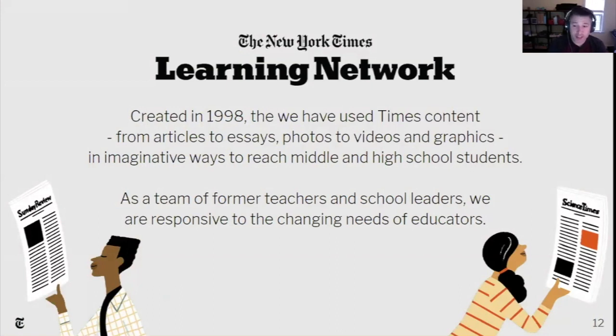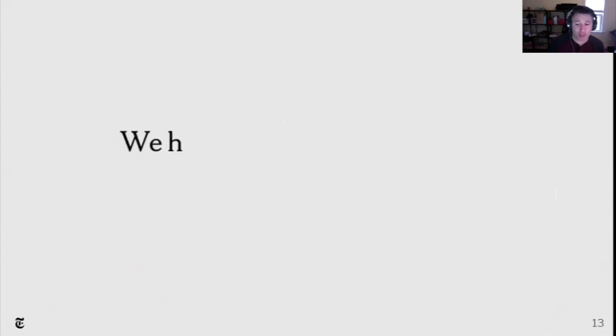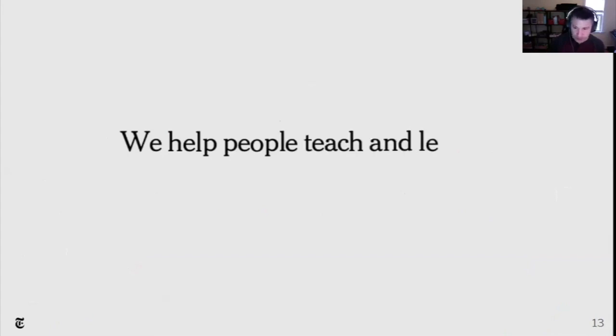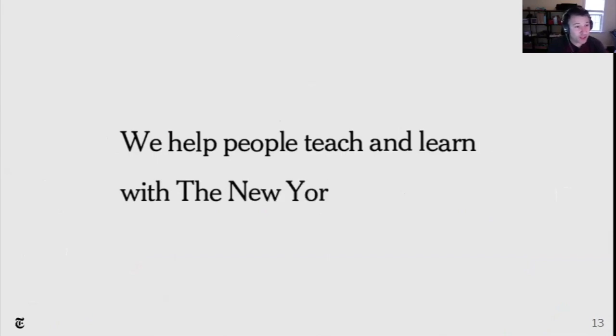So it was created in 1998, and we have used Times content from articles to essays, photos to videos, and graphics in imaginative ways to reach middle and high school students. We're a team of former teachers and school leaders, and we are responsive to the changing needs of educators. And to put it another way, our mission is to help people teach and learn with the New York Times. And that's what we're going to talk about today. We're not only going to show you how we fulfill that mission, but some resources that you can use to fulfill that mission.